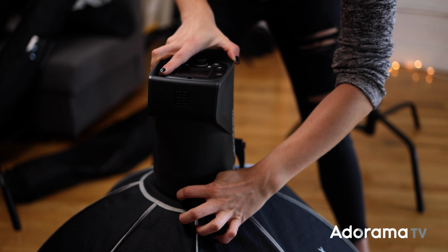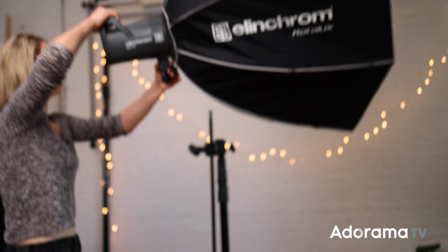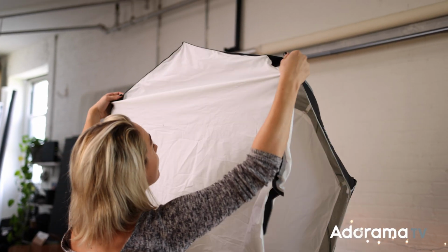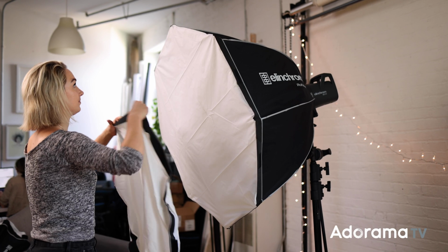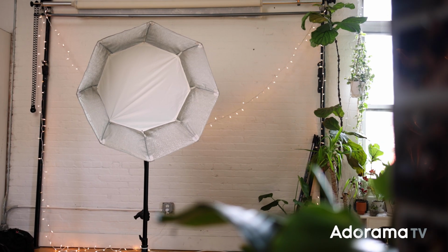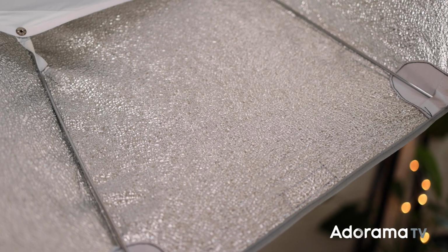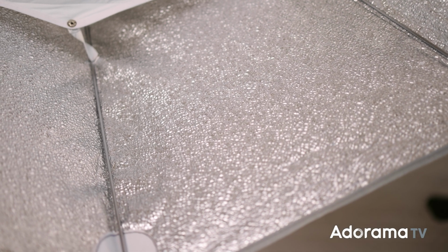It creates these really large and beautiful catch lights in my model's eyes that I just adore, and like all the Rotalux modifiers, it's got 2 layers of diffusion, but recently Elinchrom came out with additional stackable layers that you can Velcro on top of each other. So I often want really soft lighting that wraps around my subjects, and this is all going to help me do that. But if I wanted to leave the front layer of diffusion off entirely, then that's going to act like a mix of a reflector and a silver umbrella, and that's going to give some crisp details with a wider spread of light while still acting as a softbox with that first layer of diffusion on there.